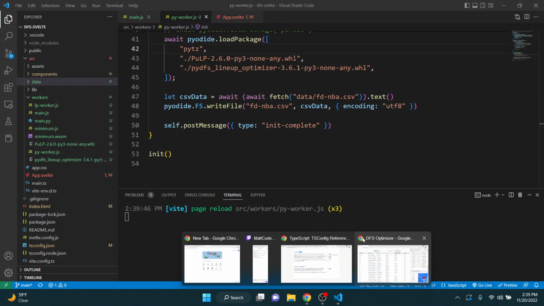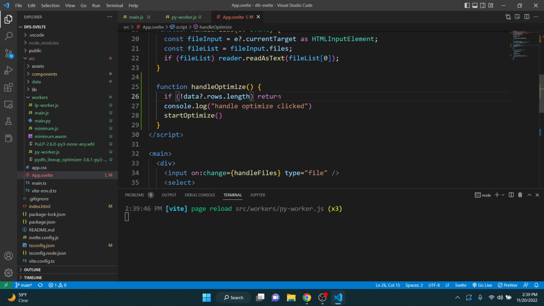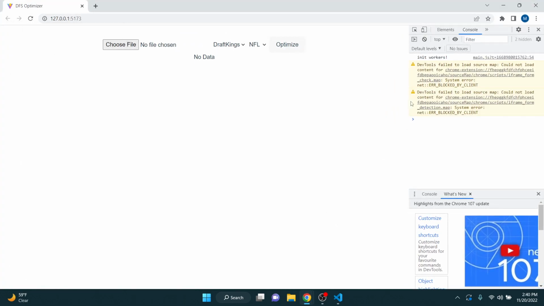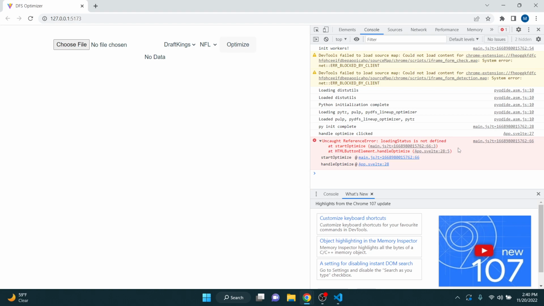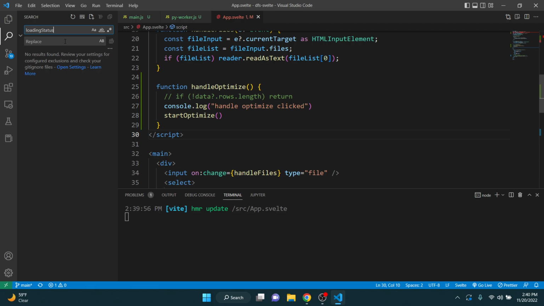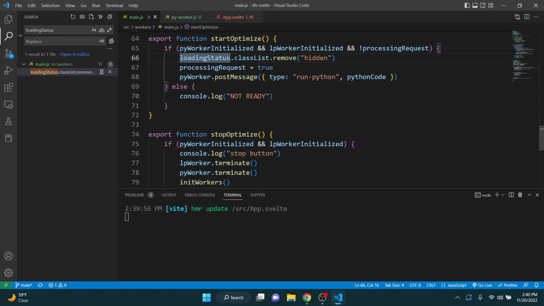Okay. Actually, I'm gonna make it easier to test as well. I'm gonna get rid of this. Let's refresh. Cool. Loading status is not defined. Is that a thing? What's loading status? Oh, right. Let's leave that there. Cool thing is, it didn't say not ready, so it did get to this part.